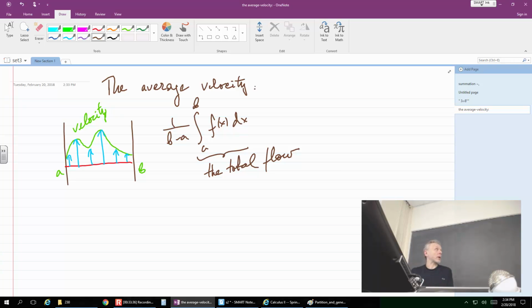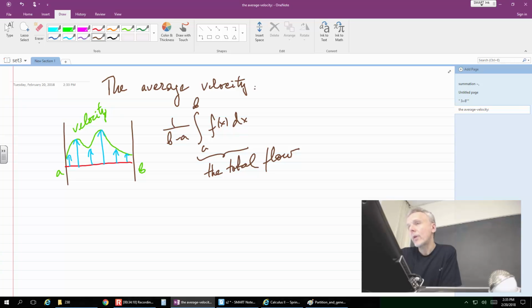The same thing with work. So once again, you might ask yourself, in a very similar situation, similar illustration, you're moving from A to B, and there are forces that you have to deal with, and you are asking yourself, in what sense can I speak of average forces? And once again, you do the same thing. If F is your force, and [a, b] is your trip, you integrate force over the length of the trip, over that interval, and divide by the length of the trip to average. So that division is what makes it averaging.